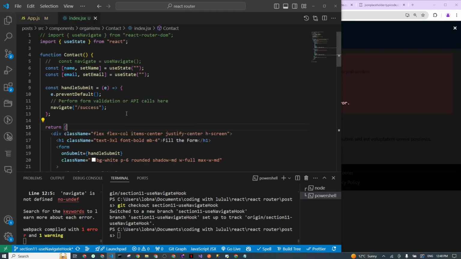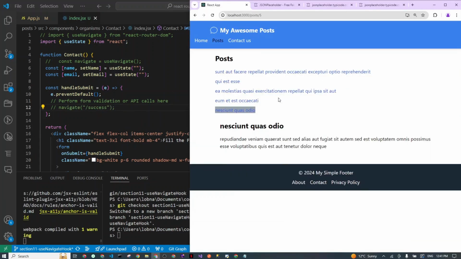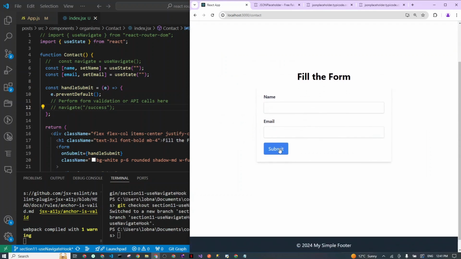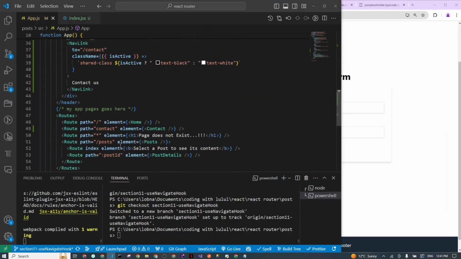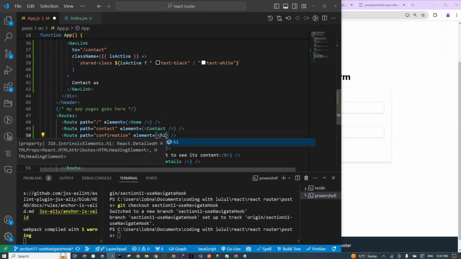Now let's go back to our form. I'll comment this one out as well, so we run our page first. Now I will go and click contact us. This is a simple form. Let's say when you click submit, I want to take them to another page, called success page. So I need to create another route as well. I'll just copy paste this one and call it, for example, confirmation, and I'll not create a separate component for it. For the sake of this demo, I'll just keep it straightforward.